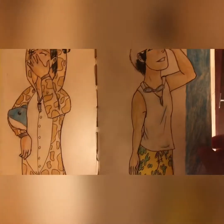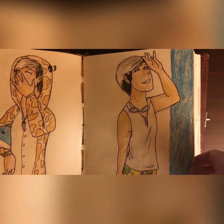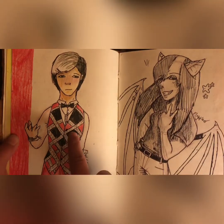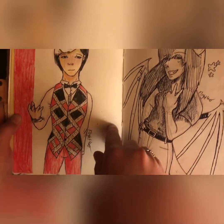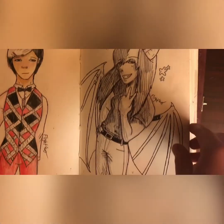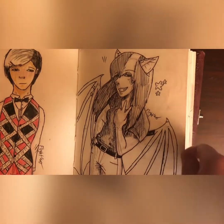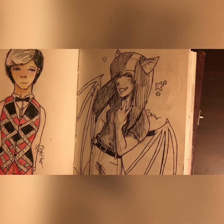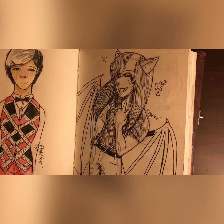As I went on, you can kind of tell I stopped caring. I hate this one so much — its proportions are so off. But we're going to ignore that and go to this one. I decided to try a little bit of a different style with just pen, and I still like it.